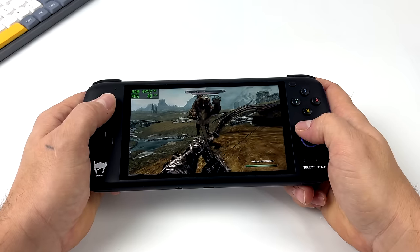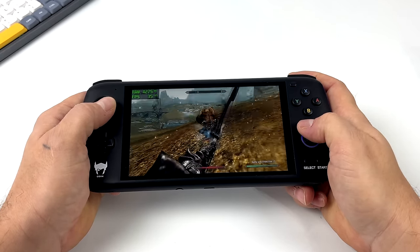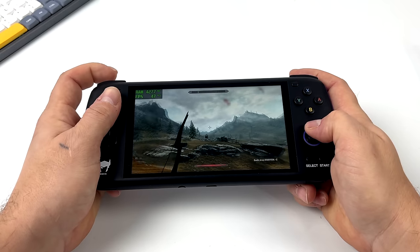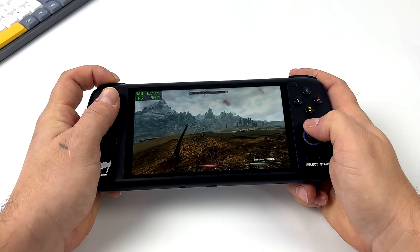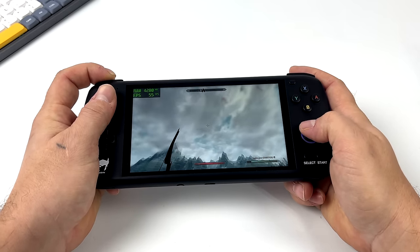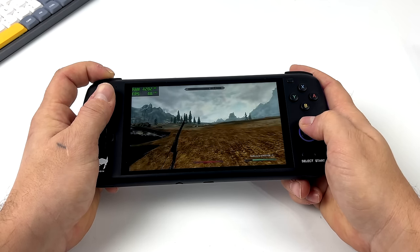And the built-in controls are obviously working here. There was no mapping I needed to do because in Windows it detects it as an Xbox 360 controller. This is really awesome, seeing it running on this older chip like this. If we were to get something like this on the newer Snapdragon 888 or even the new Snapdragon Gen 1, I think we could run this game at 60 FPS.